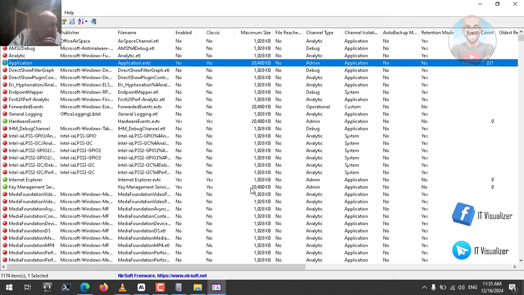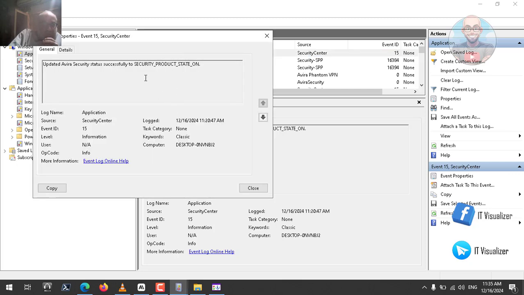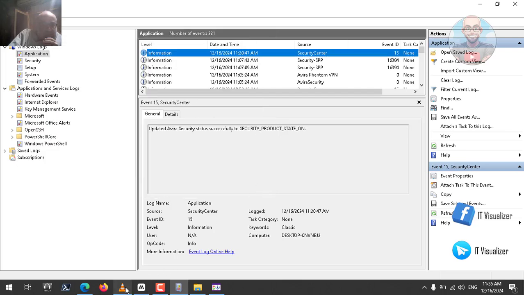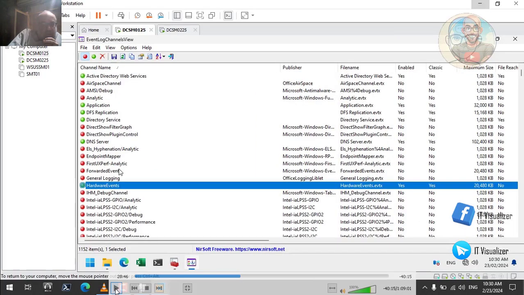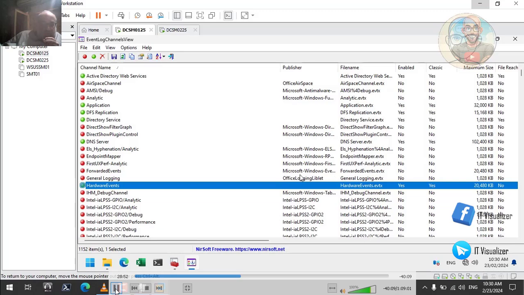This is not that easy. If we go there and try to see that one, we cannot copy, as you have seen before. It's not that easy to do. If you double click on it, if we can copy, we cannot copy. I cannot copy. You can copy from here, but it will copy all of this info, but I need only to copy the error. Okay, anyway, so this is a very quick going through the program or the software.